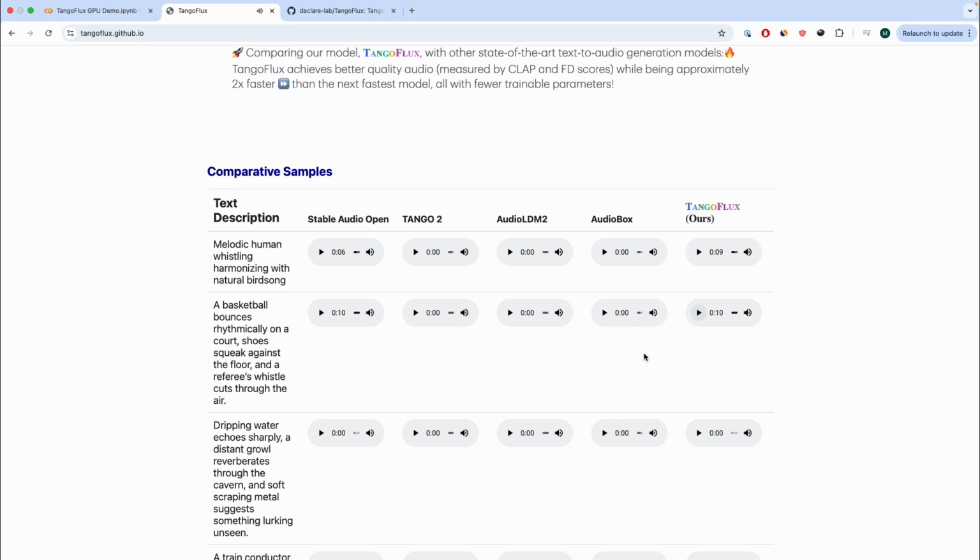Now, people who have played basketball before probably can understand this is a way more natural sounding generation compared to Stable Audio Open. Although Stable Audio Open does generate some good sound, it's still not that great. But again, this just sounds more natural, more coherent from an audio perspective.